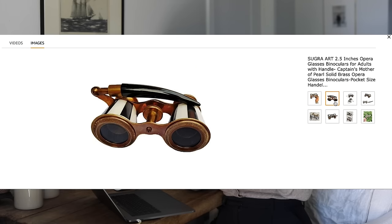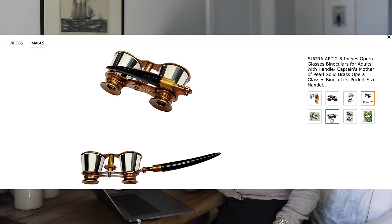So I found these ones with a brass metal detailing, but the black and white stripe, I thought that these were so sophisticated. Put these on a stack of books, on a coffee table or a side table. I just love these. I thought that these were stunning, absolutely stunning. I don't really have anything in my home like this, and I think it's good to add pieces like this. Maybe I go with the black and white, because that would really add some sophistication in here.